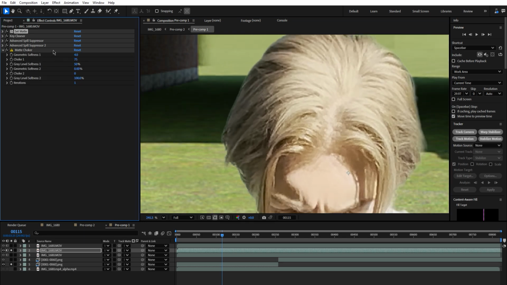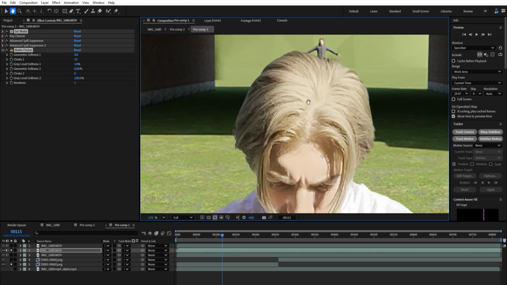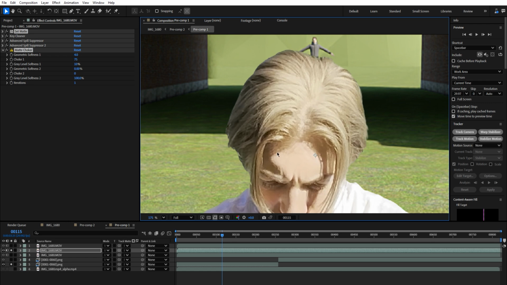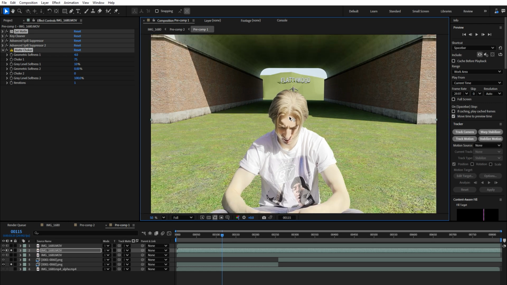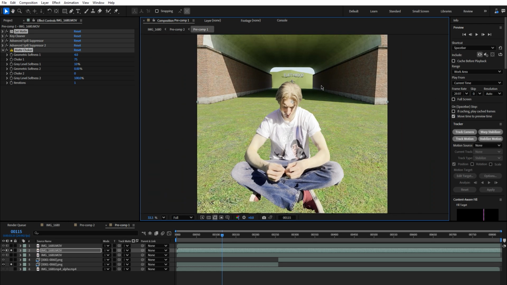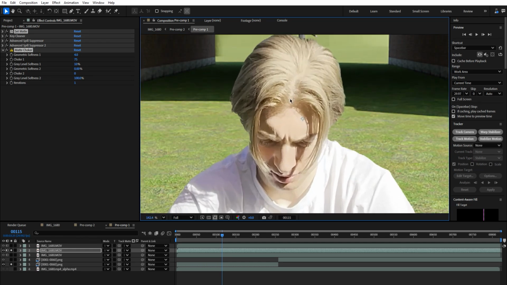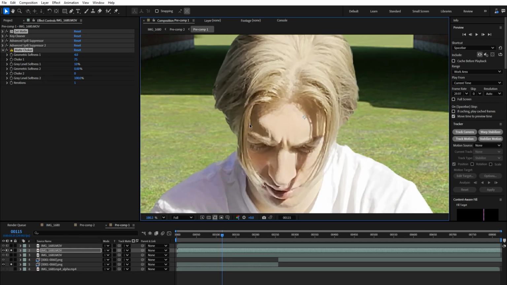And if you look into the settings of the matte choker, these are the default settings right here. It's this hard line, and it looks fine from this distance, but if you were doing something with any sort of detail, like hair, you really don't want the hard lines. So that's this setting right here, the gray level softness. Now that's at 10%.